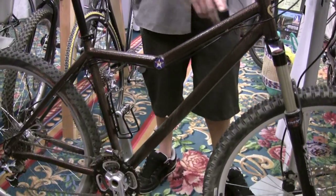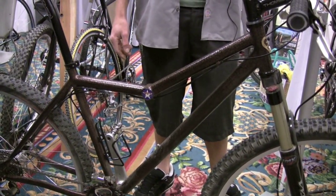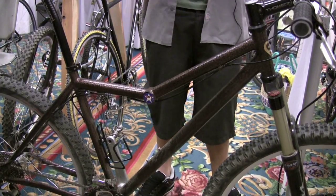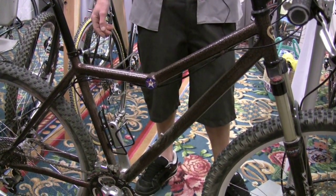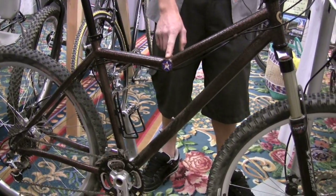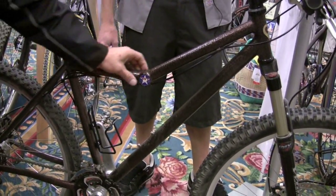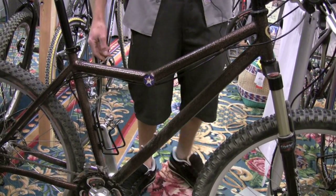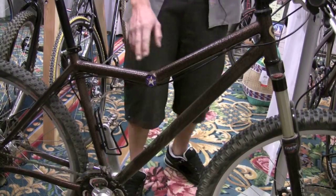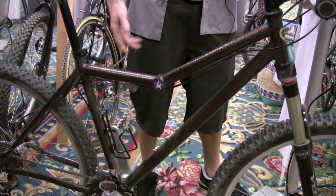I dropped the top tube in this fashion mainly to get standover clearance, because the dual 29er is really hard to get that, but still maintaining a large size frame. I decided to do this, which is removable — you can see right through the frame. These just happen to be things I had around the shop. I don't have a tubing bender, and I don't agree with bending the steel myself, so I decided to weld it.